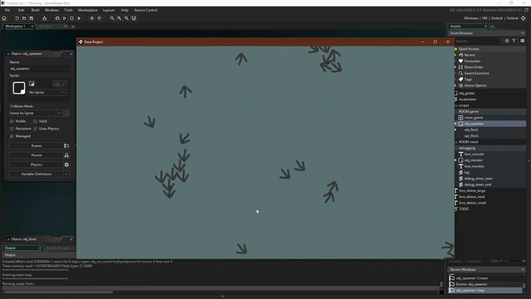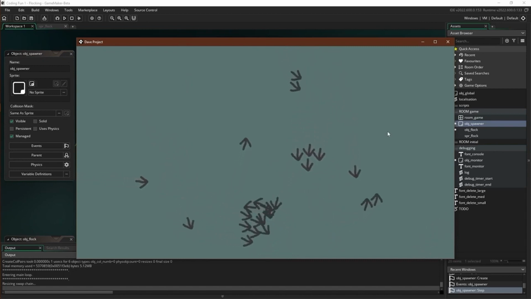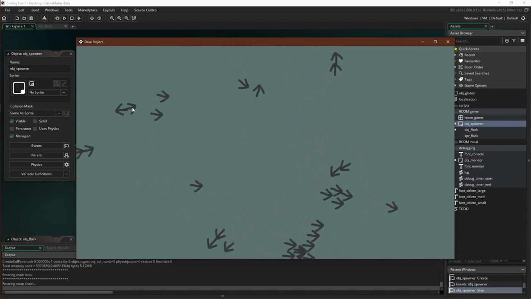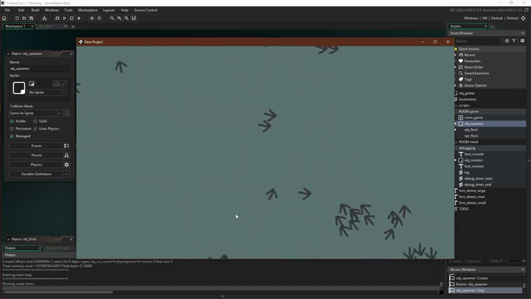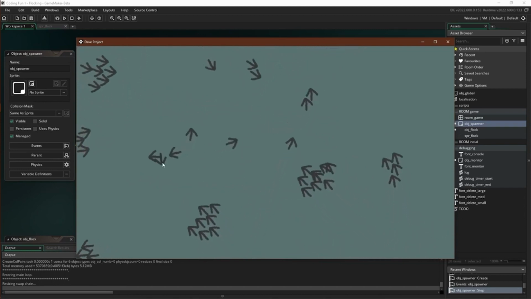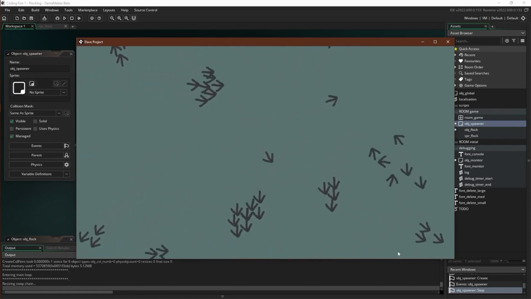I love these triangle shapes that we're seeing. Absolutely like when we see birds flying in the sky. And really, it's not a huge amount of code to start seeing this kind of behavior. Let's spawn some more just to make sure they're all coming back and finding their groups.